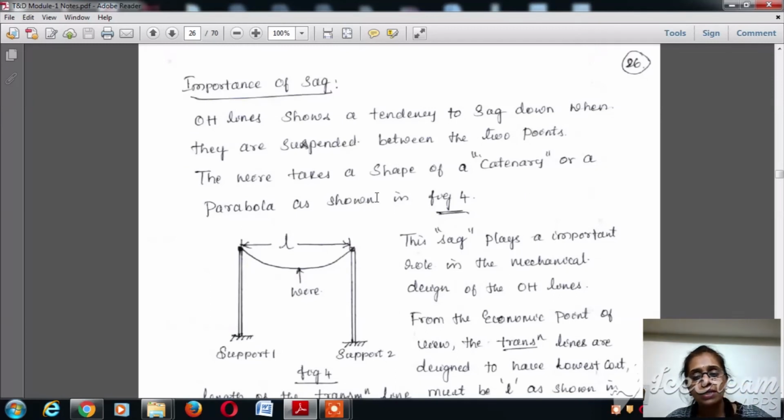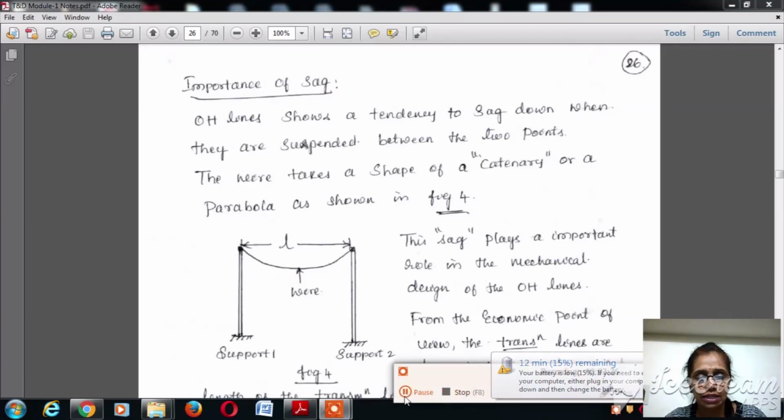Now, what is the importance of the sag? We have observed during the summer season there will be a lot of sag of the overhead transmission line. Overhead transmission lines have the tendency to sag down when they are suspended between two different poles. We can see in a normal experiment also, if we suspend a line between two supports, it will sag. If it is tightened to a larger extent, then there will not be any way that it can expand due to the temperature, and it tends to break because it is out of its elasticity. So hence what we need to understand is the importance of the sag.